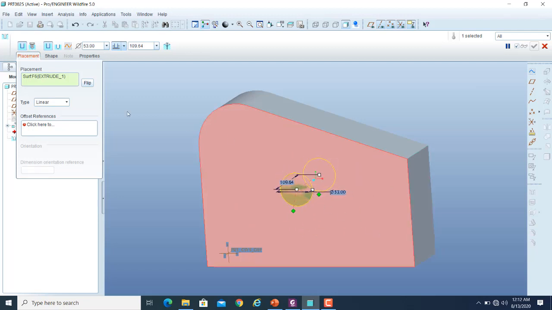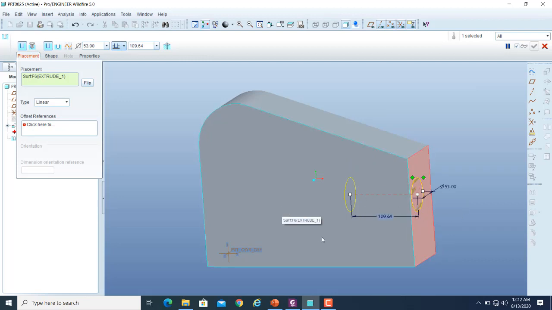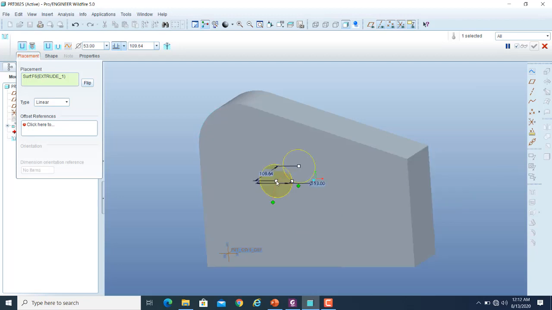For example, if I take this face, it will place the hole feature along this particular face. If I select this face, okay, it will place the hole feature on that, and then later on you can change the other dimensions for the hole. So let us pick this front face for the placement, and then you can see these two green grippers, which are basically the references for this hole.